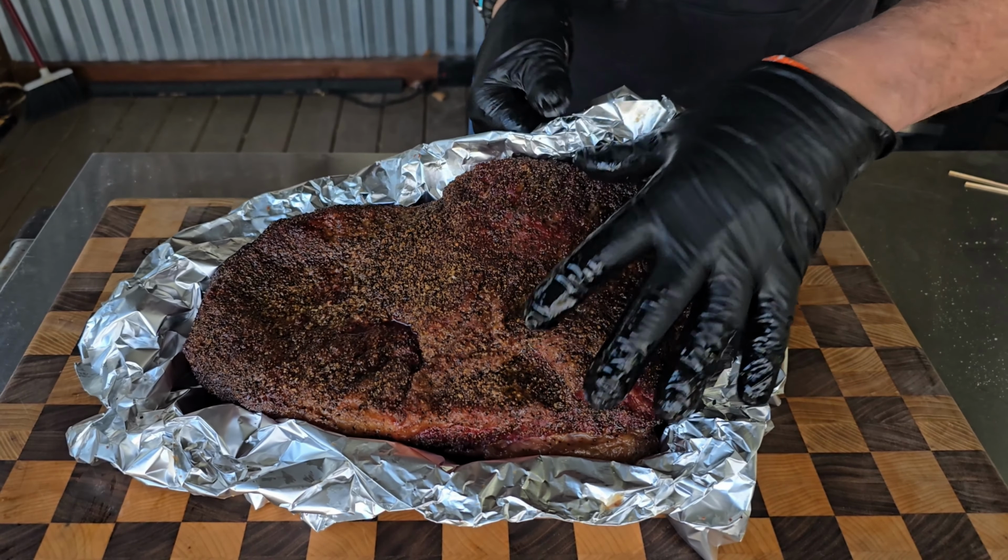Once you get it all foiled up, all boated up, we are going to get it back in the pit and let it run at 250 to 275 until toothpick tender. At that time, I will bring you guys back.